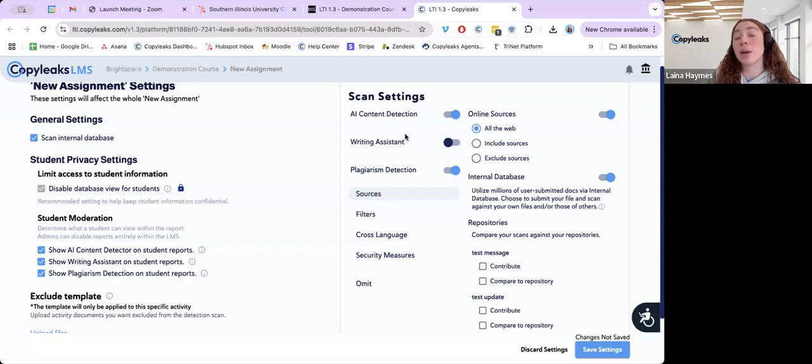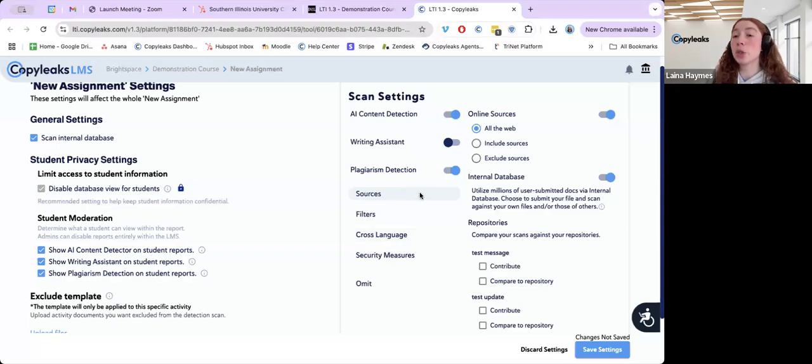Very soon, we'll have the ability to change the sensitivity of the AI detector. That's coming for LMS in just a couple weeks. It's going to default to like a middle range, and then there's going to be a level 1 or level 3 option that you'll be able to move it to. So it'll start off on that base level, and you'll be able to move up or down the amount of AI you want to be flagged. So that's coming in just a couple weeks, and you'll see a sensitivity option.